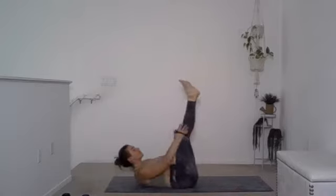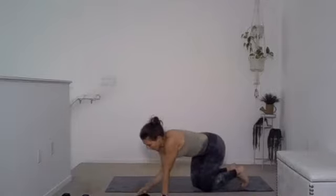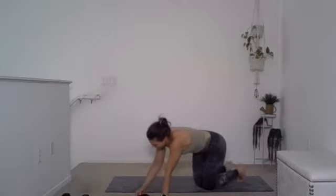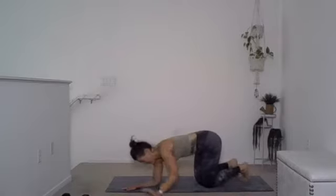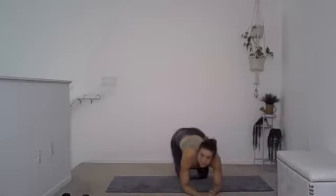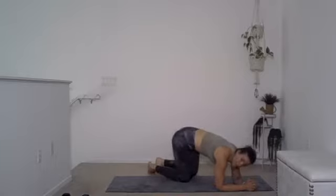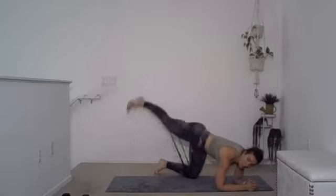Roll the band under your knee and flip the tabletop. Okay. Here we go. Meet you in your forearms. The reason why you're in your forearms is it tones your low back a little more. Okay. In the band with the left knee, right kick back.